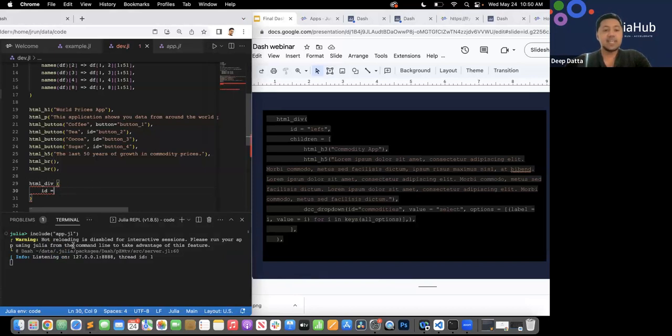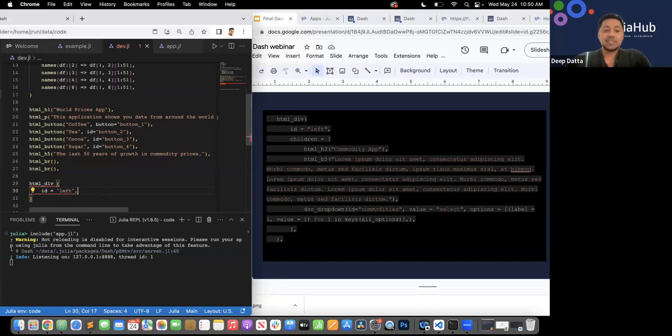Once I give it this ID, in my CSS, which you're going to see later on, I'm going to grab that div element by the ID left, and make sure that this ID is given a style of block, and that we float it to the left. You're going to see that in the CSS section, but I'm just making sure you understand that we're grabbing the ID of left, and that's how this style is going to be put into place.